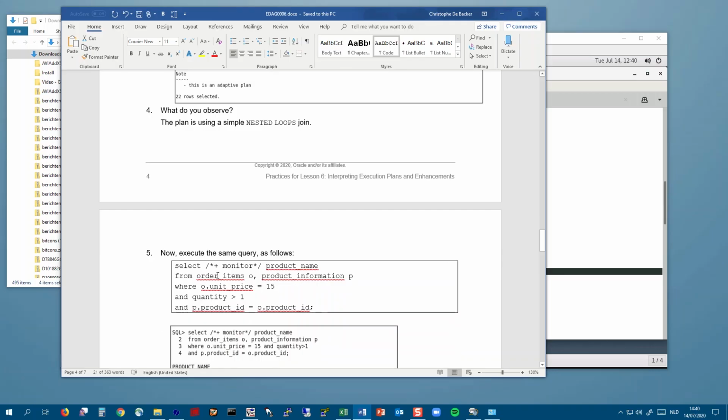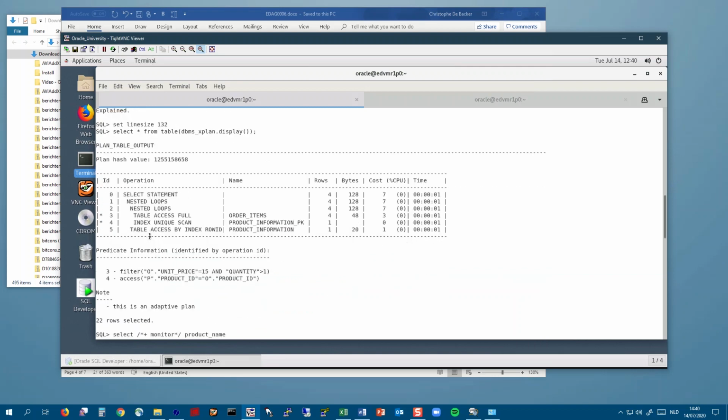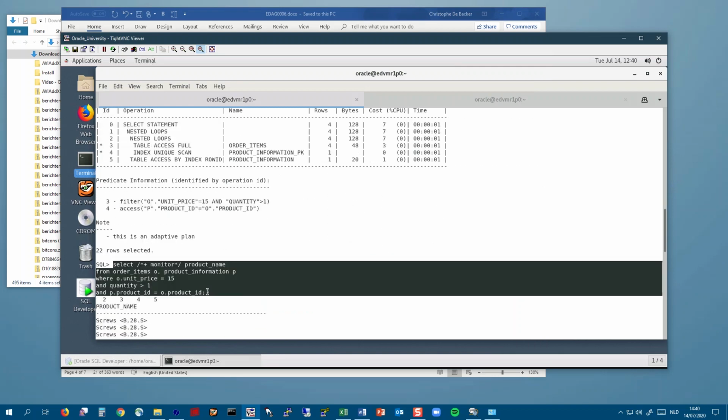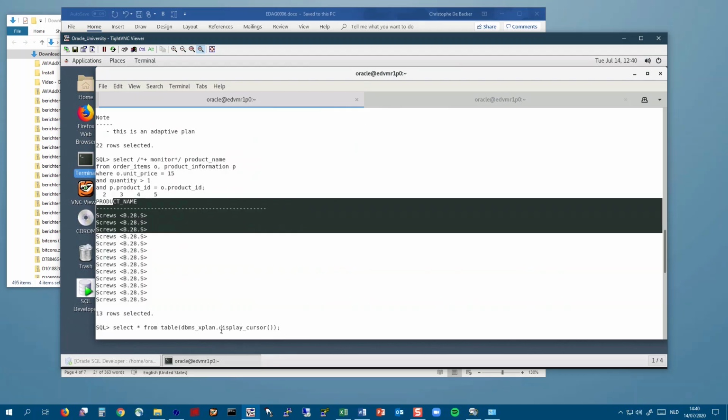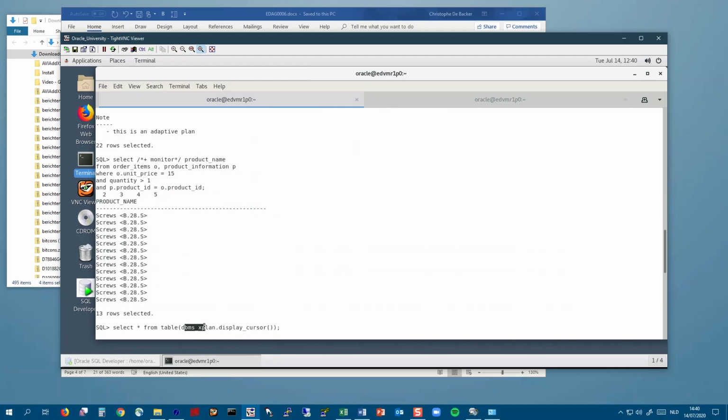Now what you're going to do then is ask to actually execute that query. So the optimizer will come up with an execution plan, which is going to be that nested loop. So what I'm doing now is I'm going to execute that select statement. You see the result is being shown. And then via the function display cursor of the package DBMS_XPLAN, I can ask, can you show me the execution plan of the last executed query within my session, in fact.